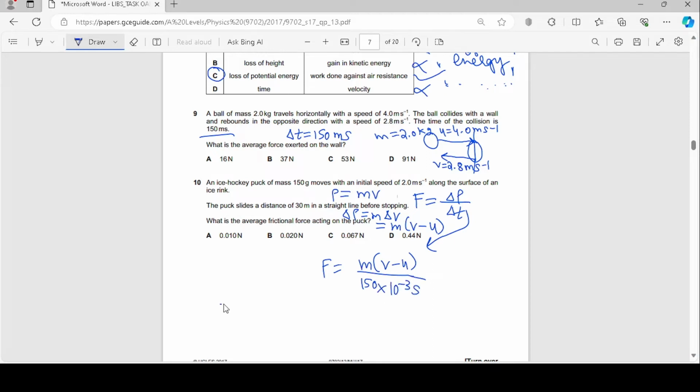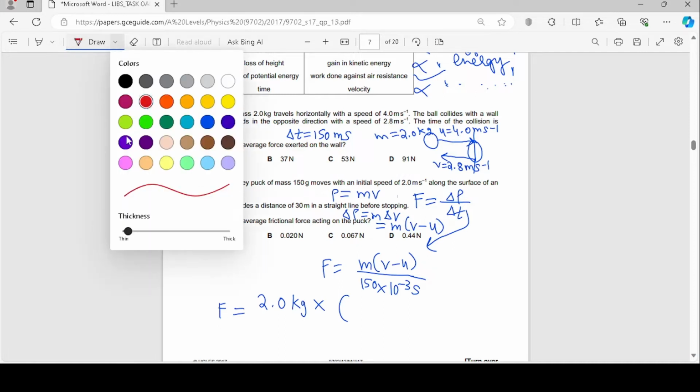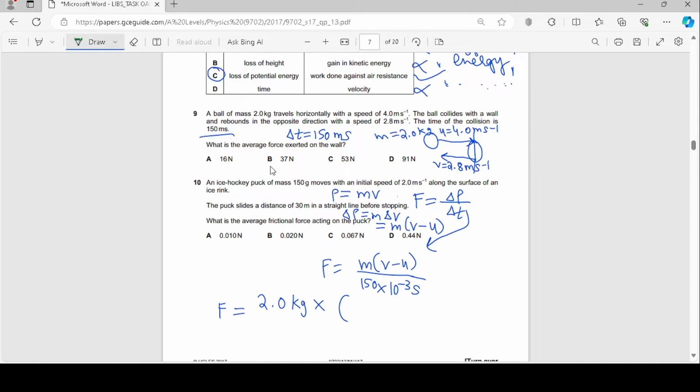Okay, and then my F is actually going to be equal to, so my mass was 2.0 kilograms, so 2.0 kilograms multiplied by the final velocity. Let me just do a sign convention, because again, this is not speed in the formula, it's velocity, right? The opposite sign convention is fine, because it's the magnitude that matters in questions like these at least. So anyways, I'm going to take the right as positive and the left as negative.